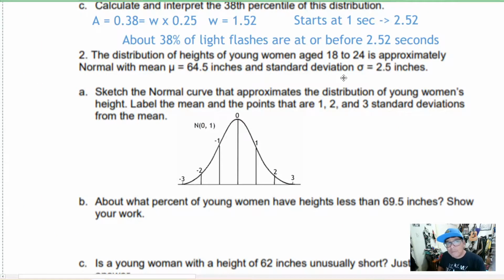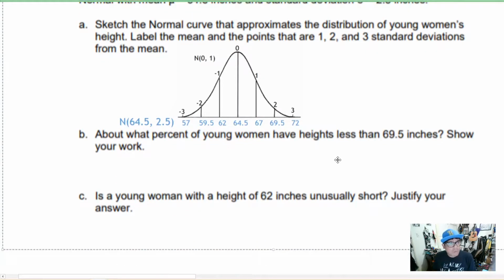Now, I personally have a normal distribution curve that I like to use a lot. It looks like this one that you see here. And we're going to label the bottom with those heights. So the mean height is 64.5. And we'll just keep adding 2.5 inches. And then we'll go the other direction with subtraction. And that takes care of labeling our normal curve. The other thing we should write here is our notation that we're looking at a normal curve, 64.5 and 2.5 for the standard deviation.